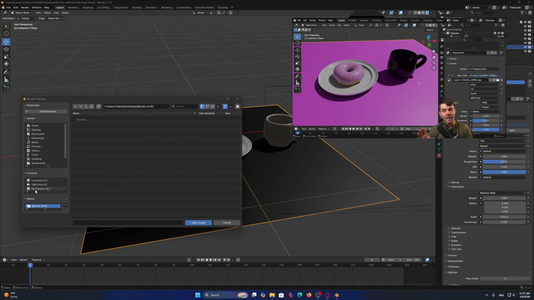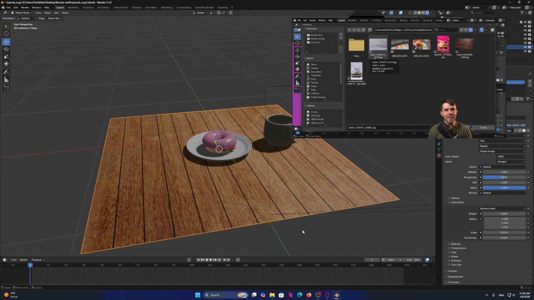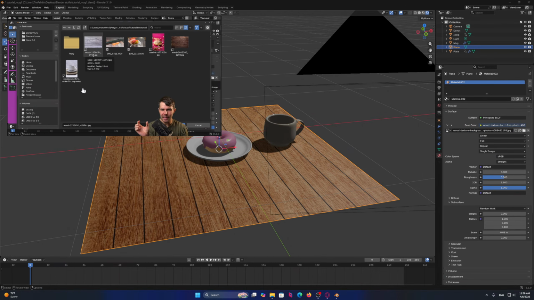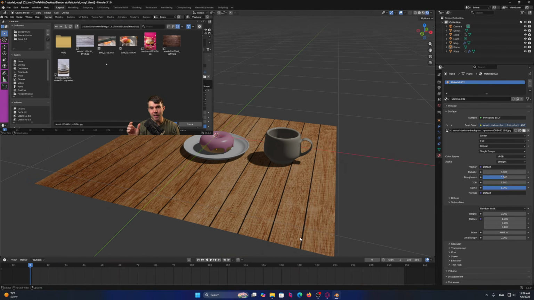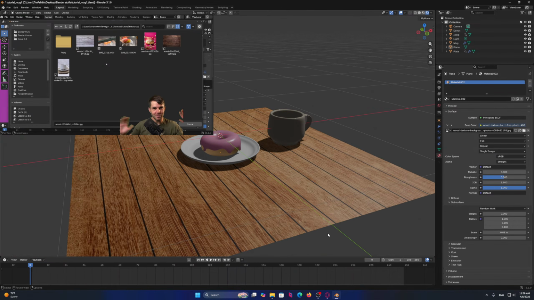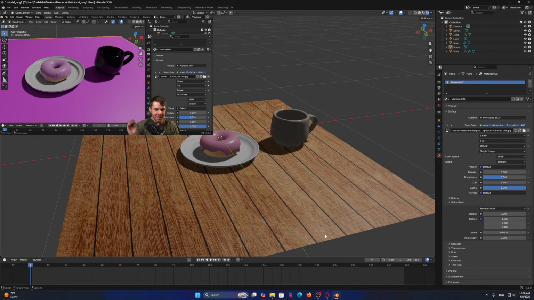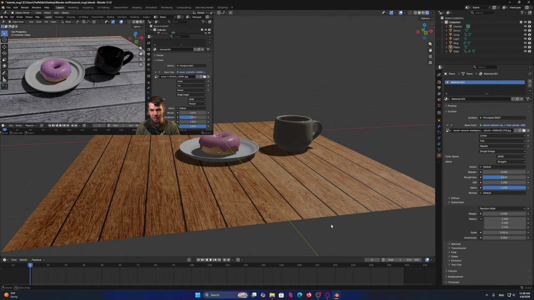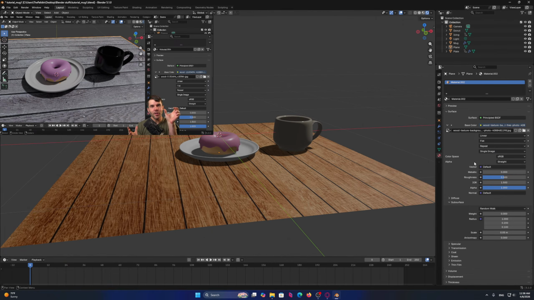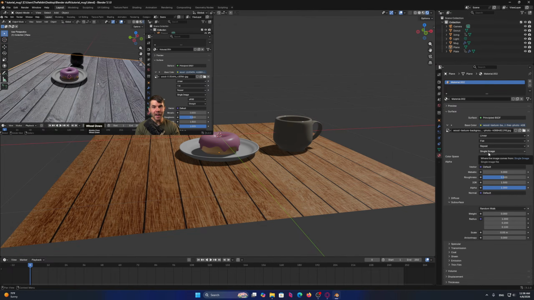Now, on this note, if you use an image texture that you find online, there is a new feature in Blender 5.0 where if it identifies in the name anything from the number 1000 to 2000, I think, it'll think that is a UDIM, which is a whole professional workflow kind of thing. It'll think it's a UDIM, and what you need to do is change this to single image. But most images, if they don't have those numbers at the end, should just load in fine. Anyways, let's say you had an image like this.